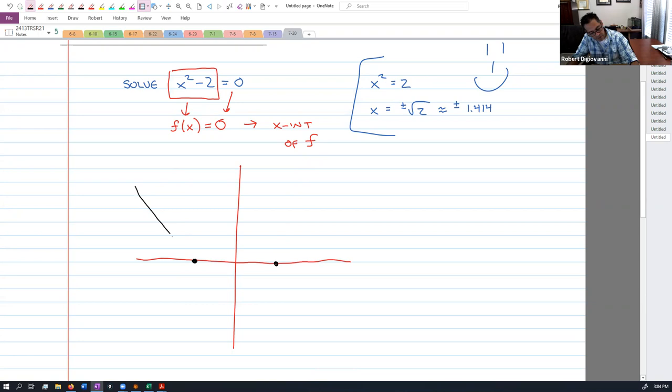Okay. So we're trying to figure out where it crosses the x-axis. So here was Newton's idea. Newton said, well, here's one way I could approach this. I could just pick a random point, like a guess as to what the answer is. So let me say we know the answer is really like 1.414. But maybe we could pick 3, okay? Now we know 3 is not going to give us 0 when we plug it into that function. But what it will do is it'll spit out a point right here, and it'll give us that point.